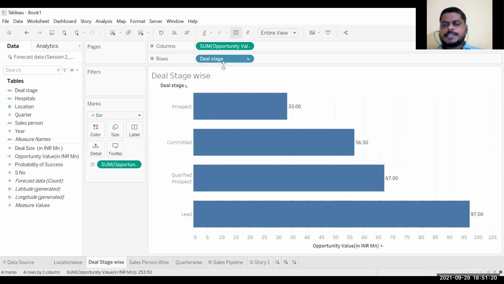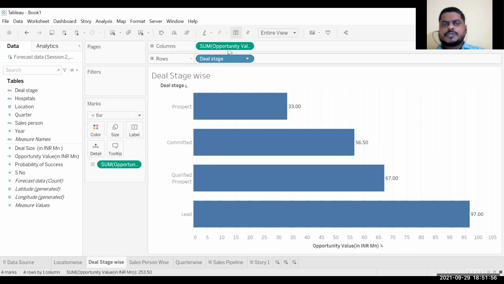So if I go to the deal stage wise data, you see there are two colors actually. There is a green color. So these are actually known as fields. I'll share the slide. Just remember the names. So this space is known as cells, whichever this is pages, filters. Then these symbols, which you can see here, deal stage or sum of opportunity value, are known as fields.